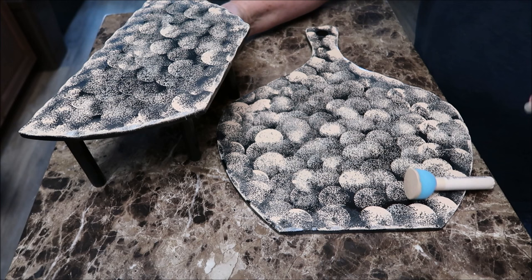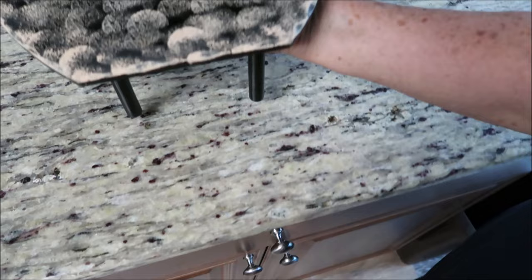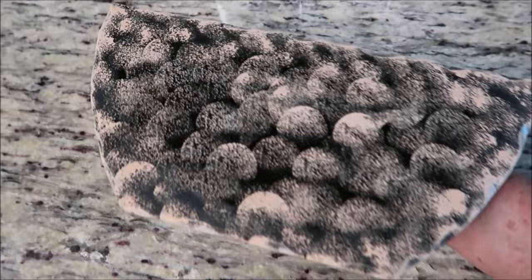With this one, and we'll see what it looks like. I'm not sure what you guys are going to see. All right, so there it is with the countertop. Tell me what you think. I mean, I'm going to dab some black on there again.